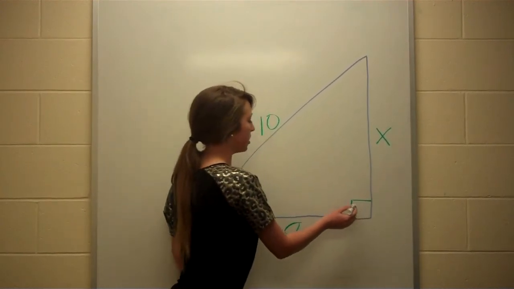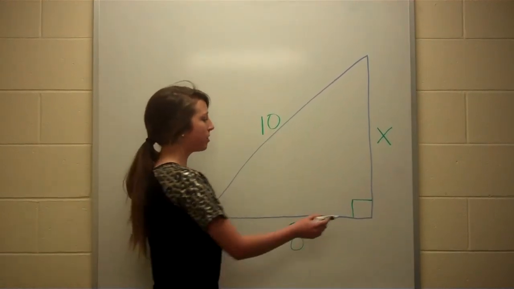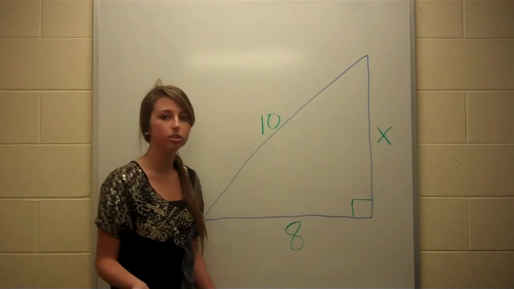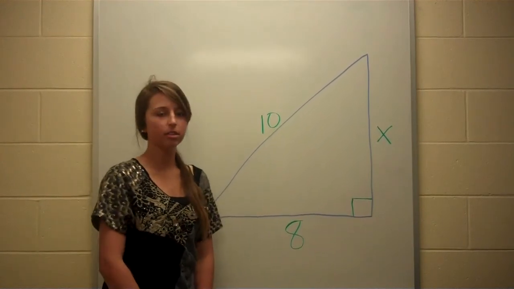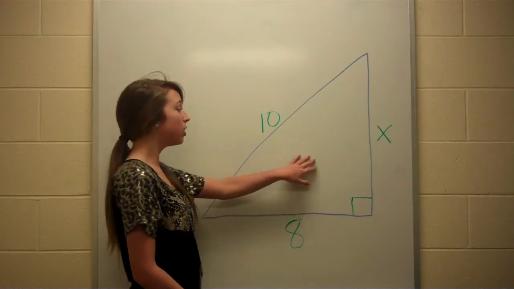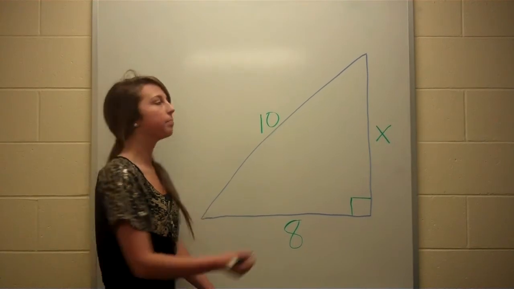We notice that there is not a line going across the middle of the triangle, and what that line would be called is an altitude. And when we notice that altitude, that would mean we're using the geometric mean. And there is no line there. So this must mean we are using the Pythagorean Theorem.